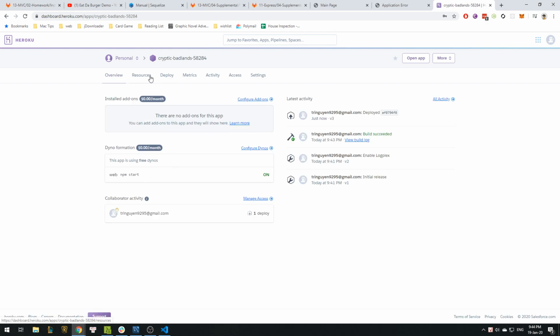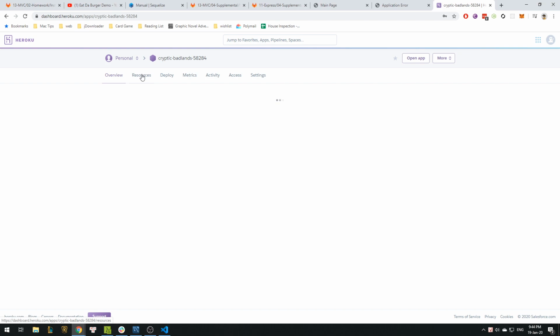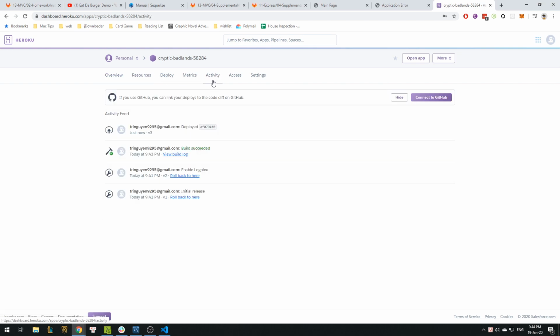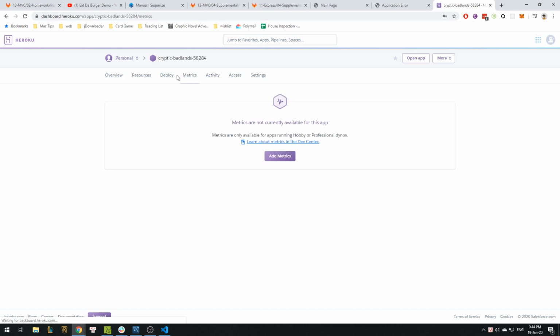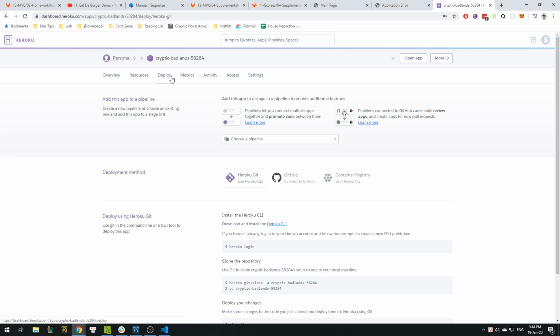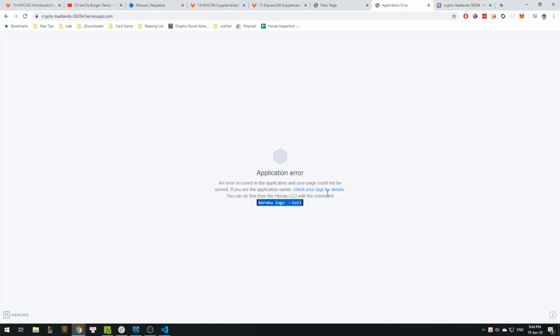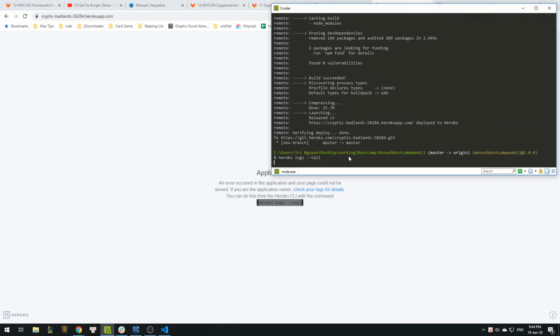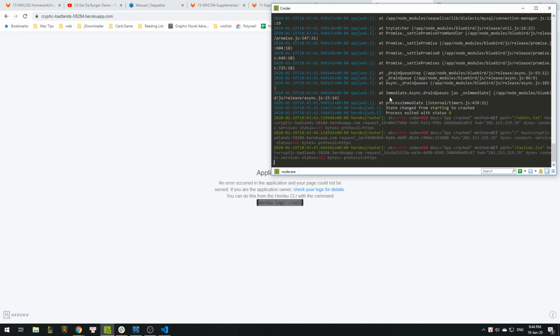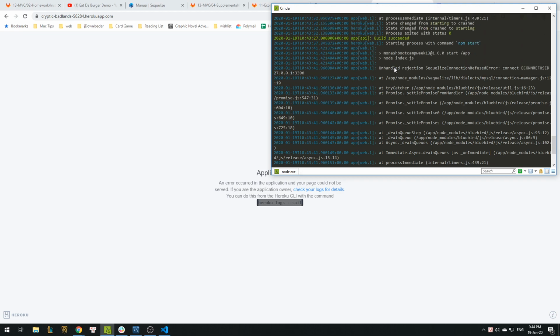And if you go to, I think resources, nope, metric activity. This is where you deploy. I think you need to do this. So this will show you the log that failed.